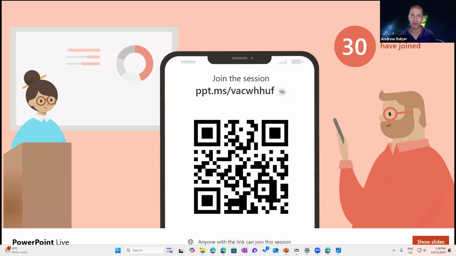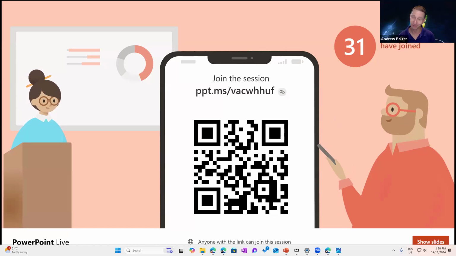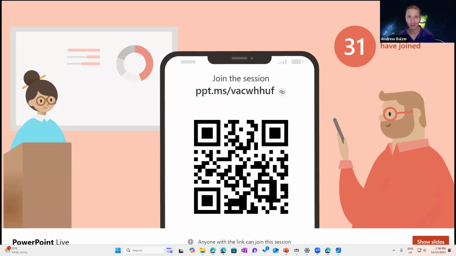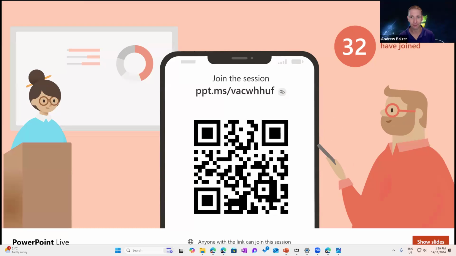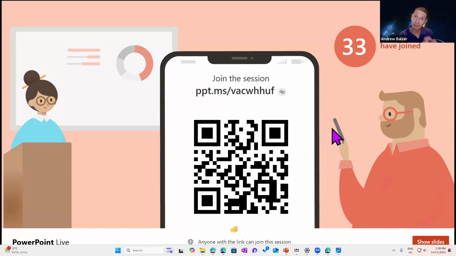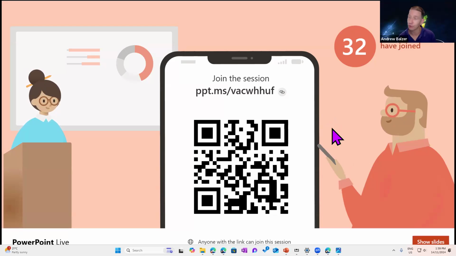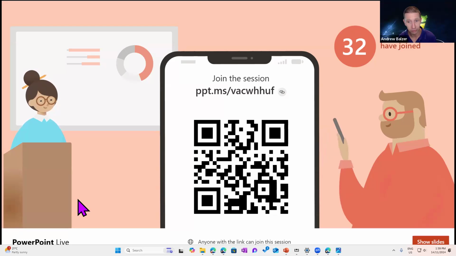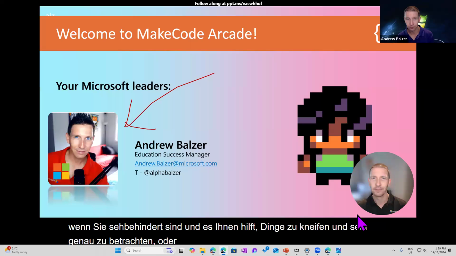And I can see users are finding the reactions. Very cute indeed. I will take away the QR code just for now. Feel free to use your device if you have low vision and it helps you pinching and looking at things very close, or you can use the website there as well.